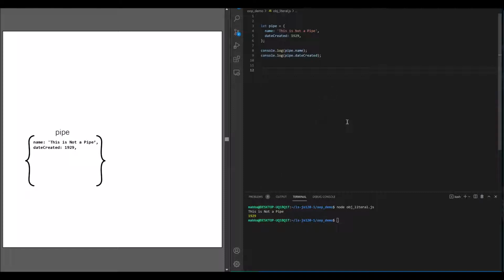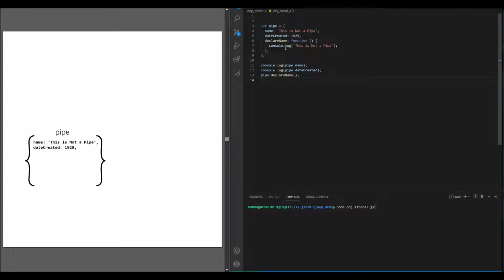Okay, we can even put a function in, because functions are first class objects in JavaScript, so we can pass them around. Just a function into our object. Okay, so we've added our declare name function. The property name is declare name, and this function is its value.